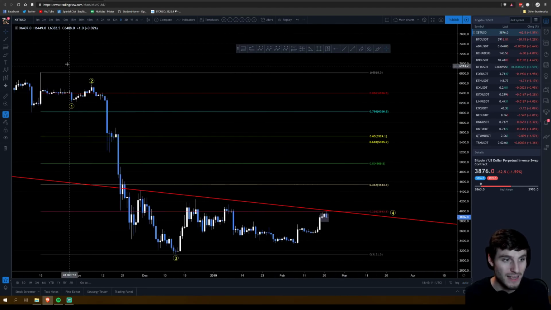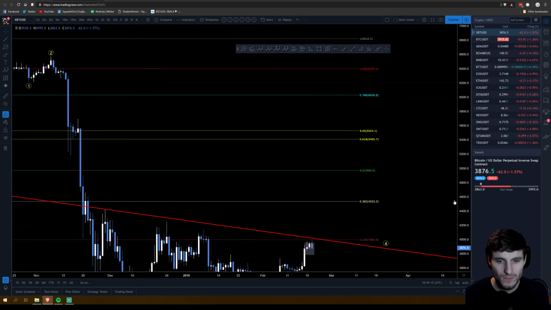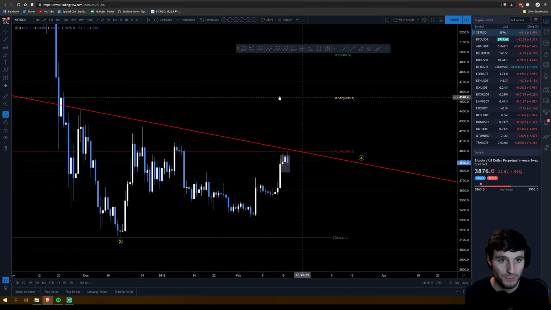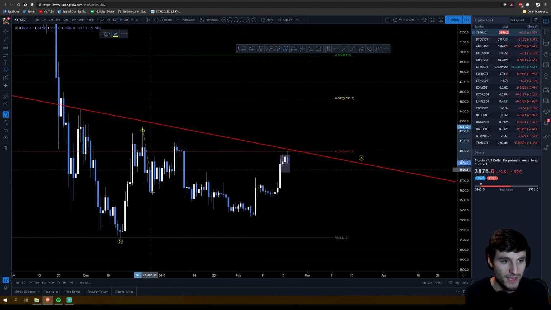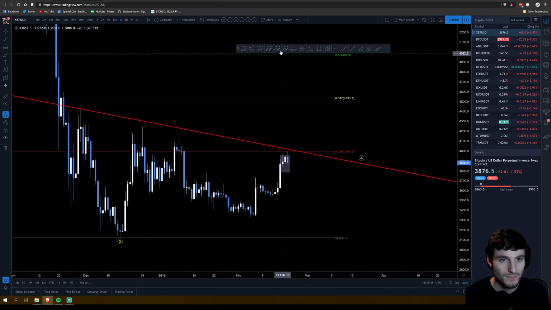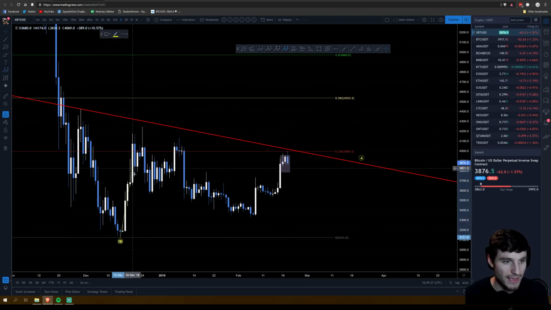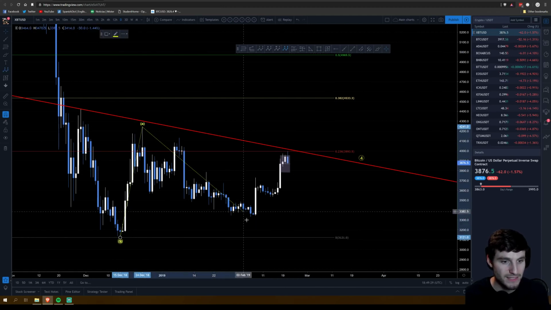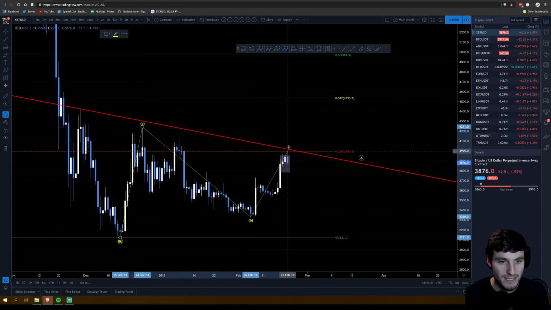And what I see here is a 1, 2, 1, 2, 3, 4, 5 in wave 3. And now it does seem there's the possibility that we're getting an ABCDE triangle with a 1, 2, 3 for A. Sorry, I need to click on the right start here. So the ABC, with an ABC in A, ABC in B, ABC in C.